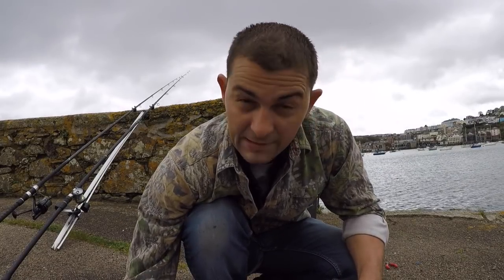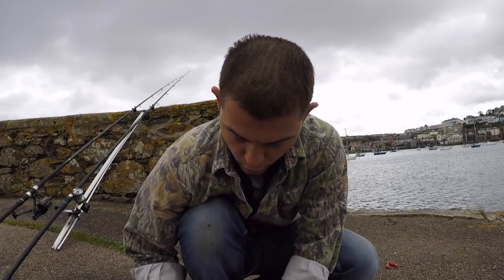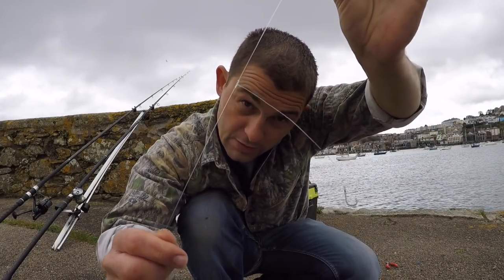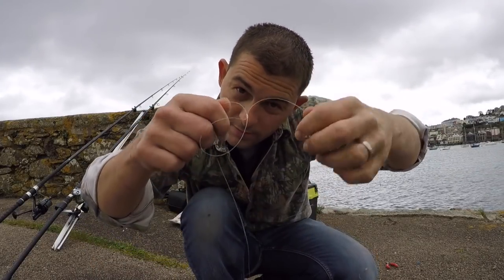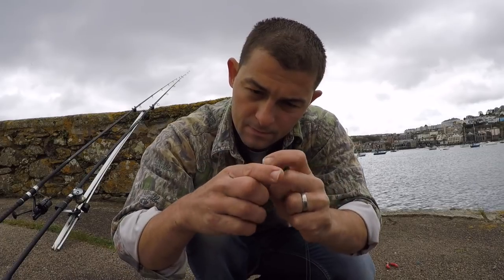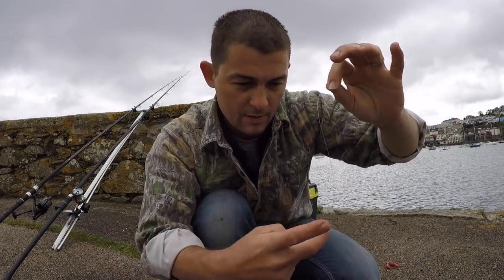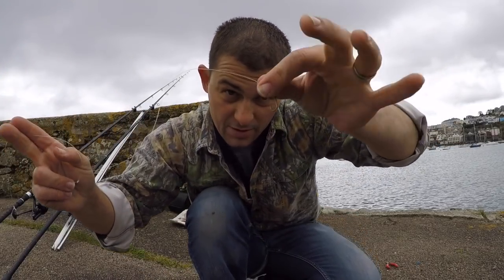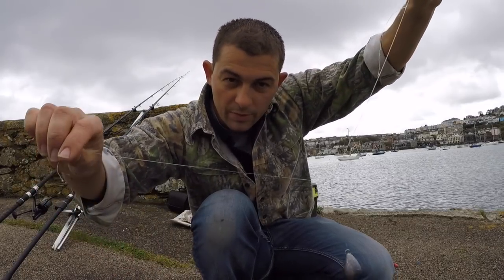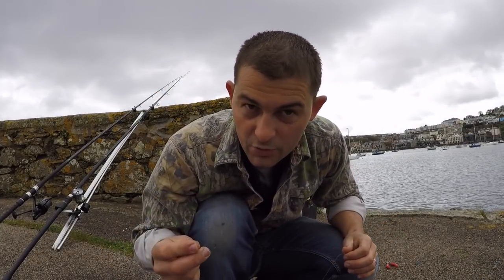On my little scratching rig I've been getting quite a lot of bites and I've been taking the bottom bait and missing them. So I've made up another rig — this truly is a one up one down. I'll show you now: there's a barrel to the top, I made a blood loop and snipped it, then to here I've just made a loop to fix my lead. That's got a dropper off of about 12 inches and another little tiny hook. So as you can see, this will present one bait just off the bottom and one bait on the bottom. Hopefully this is what I'll be picking up — I suspect it's going to be a blenny or a goby. We'll see.